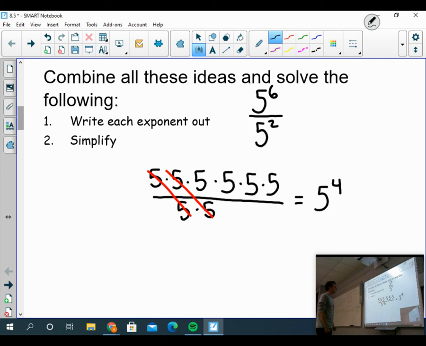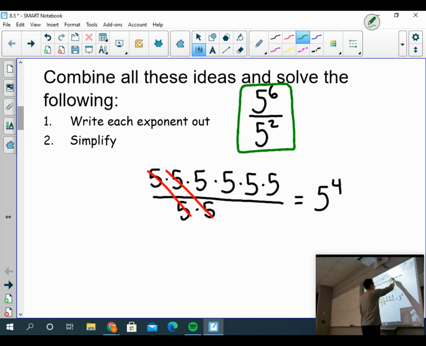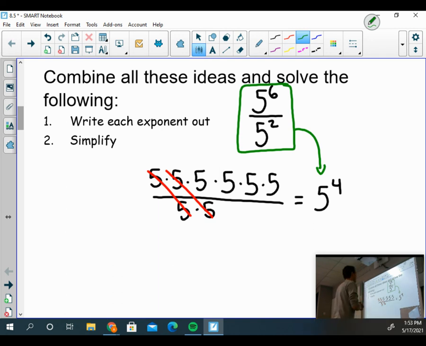But what you've noticed we've done, and hopefully if you've been following along in the initial Chapter 8 video series, is that we're working with exponents. We're learning exponent rules and simplifying algebraic expressions involving exponents. So hopefully you see that 5 to the 4th is the answer to 5 to the 6th divided by 5 squared. But what we typically do with these exponent rules is ask, is there an easier way to think about it? Anytime I'm dividing involving exponents, I don't want to have to write them out and then see what cancels.